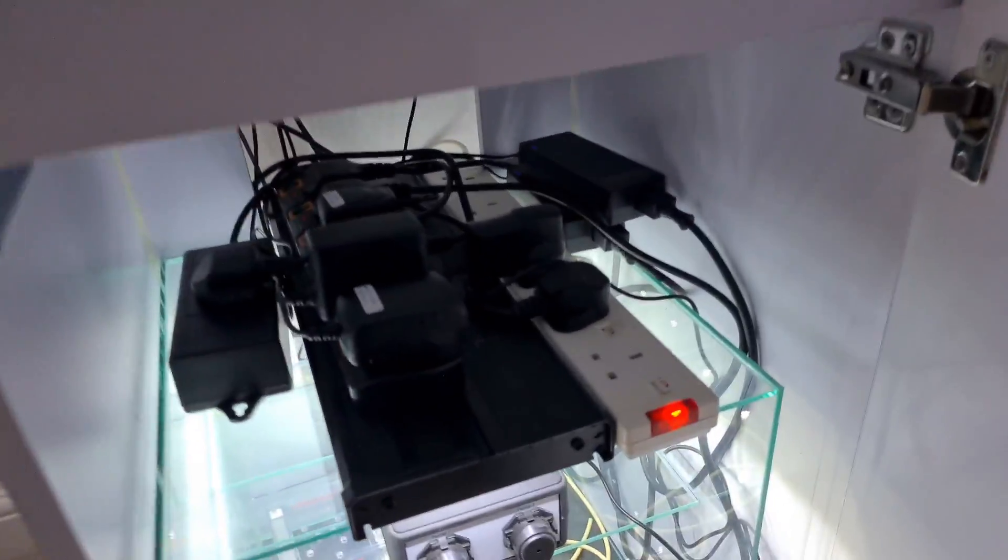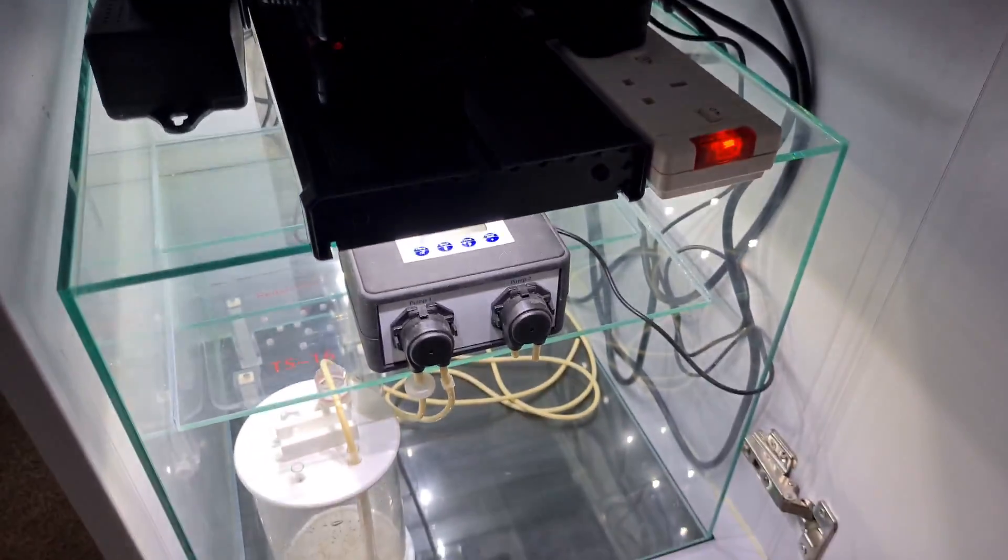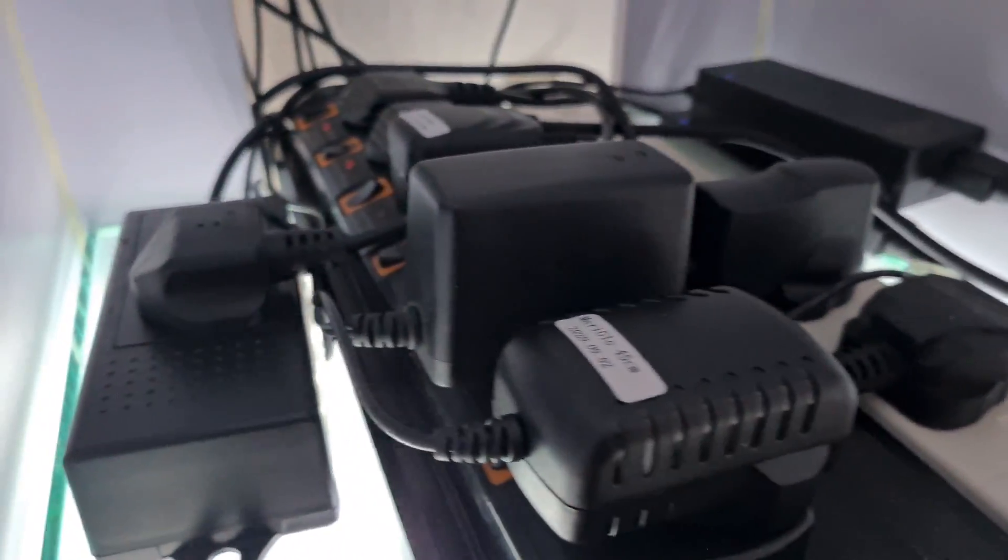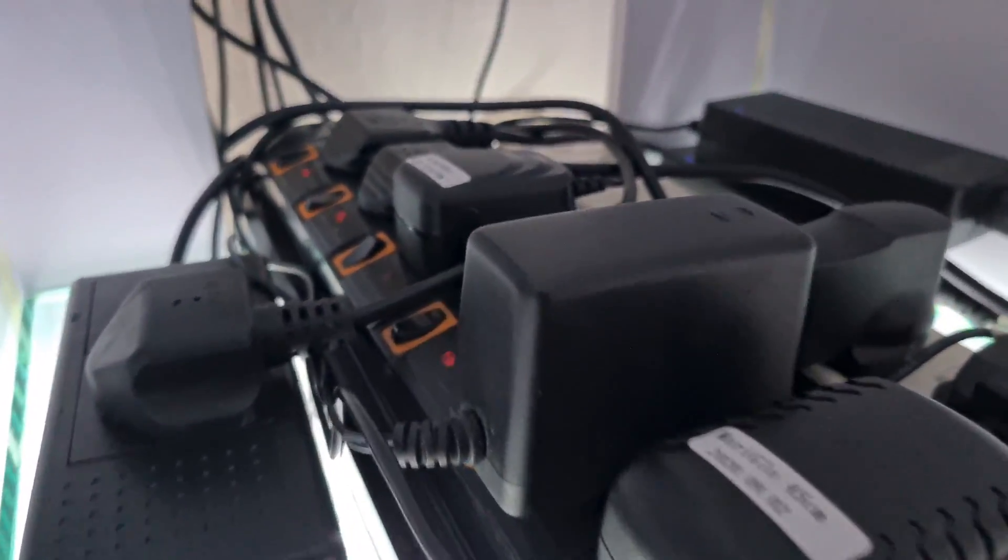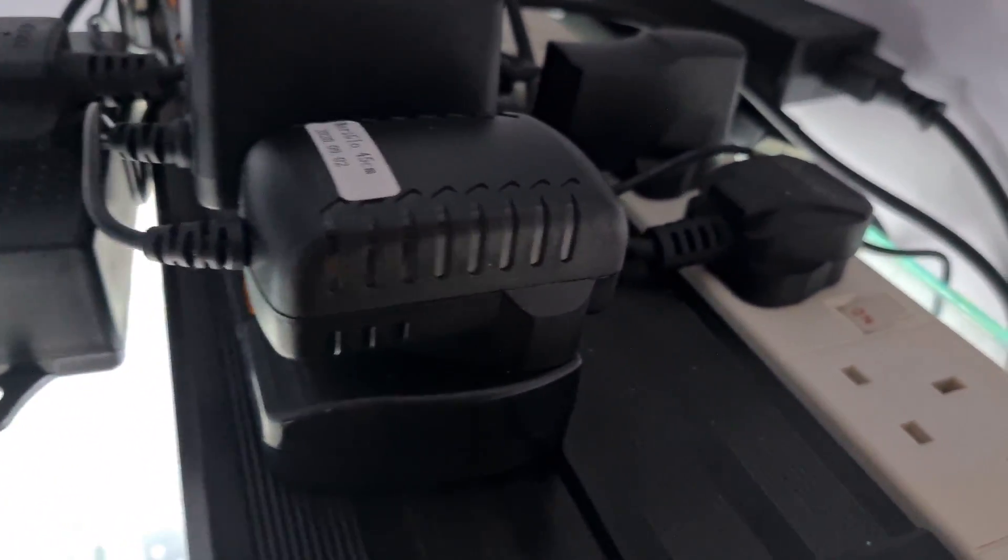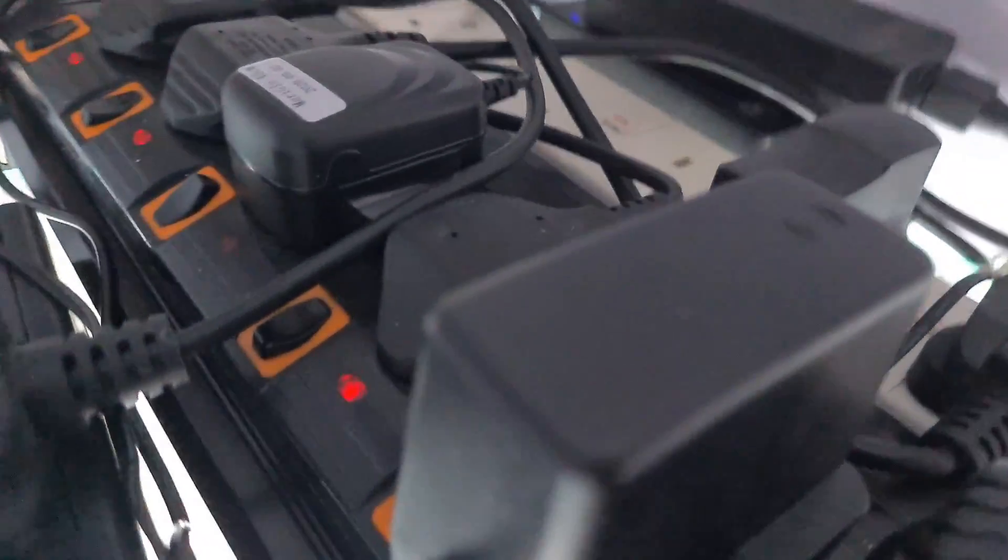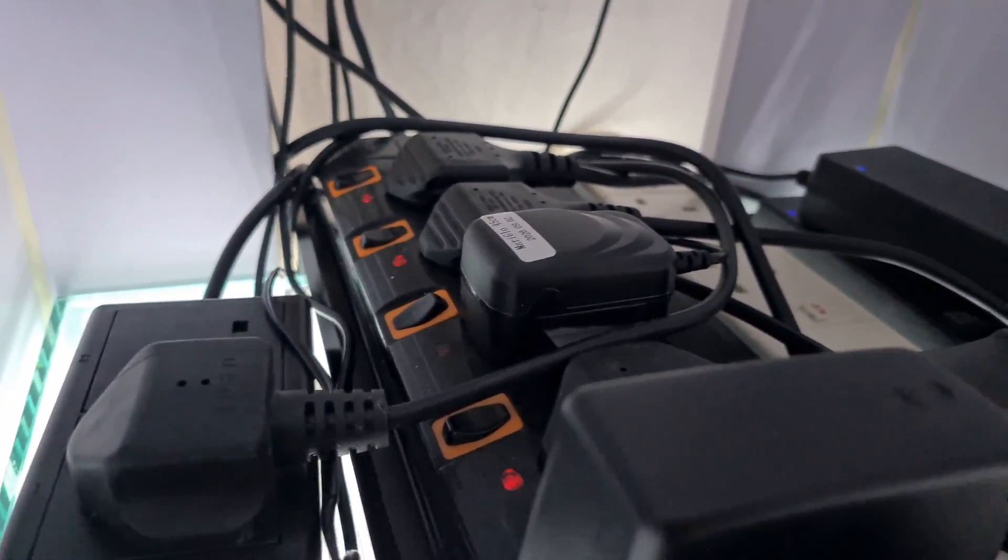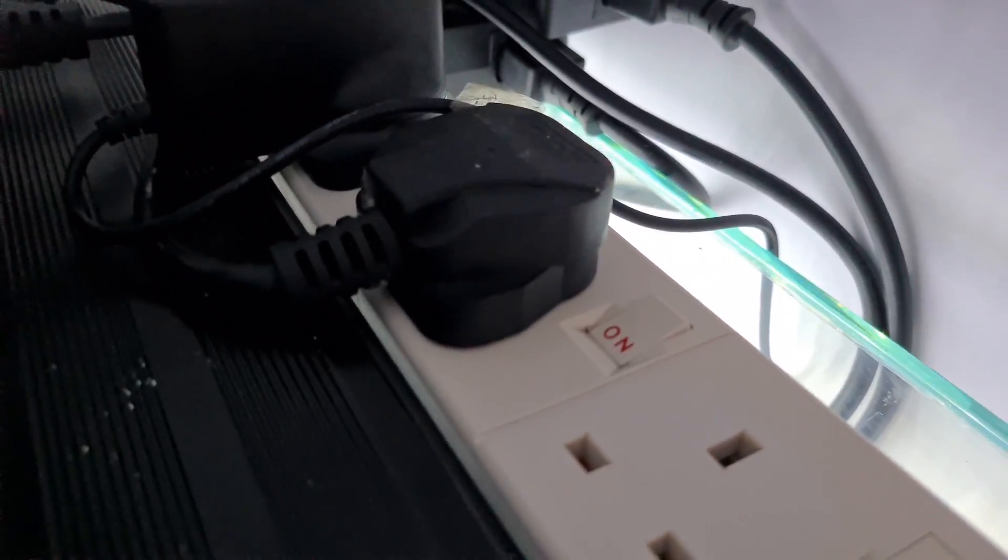So in the cabinet here, I did all this today actually, I did all the cabling, cable management. So all the plugs in here is about eight plugs I think, eight different bits of equipment. So we've got the cabinet light, there's another cabinet light there, and then we've got return pump, skimmer, reef LEDs both at the end. And then we've got, that's doser, and I think that is the heater.